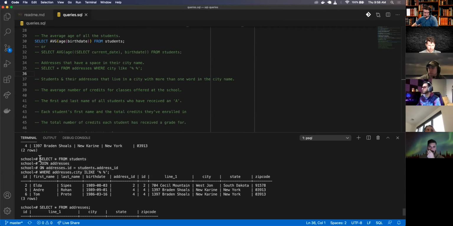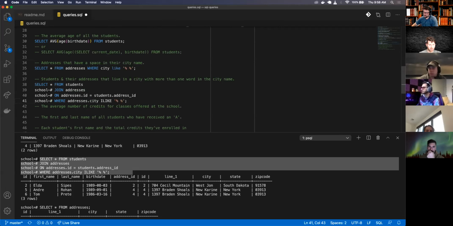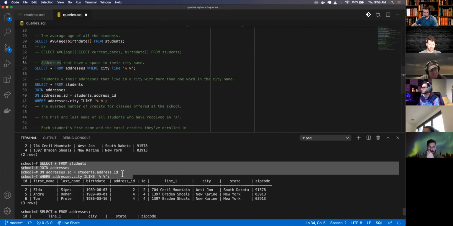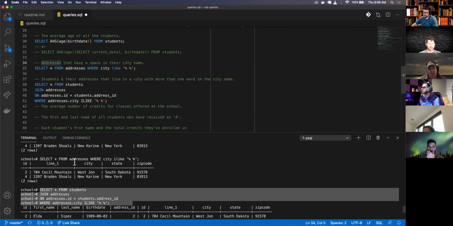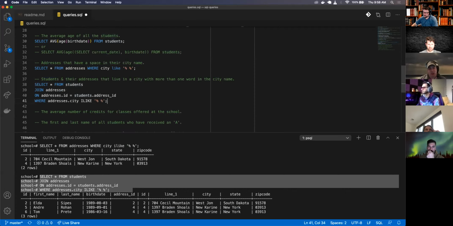Select star. Oh, man. What was the difference with the previous question? I think this one actually adds the students in there. So is that your question? Yes.